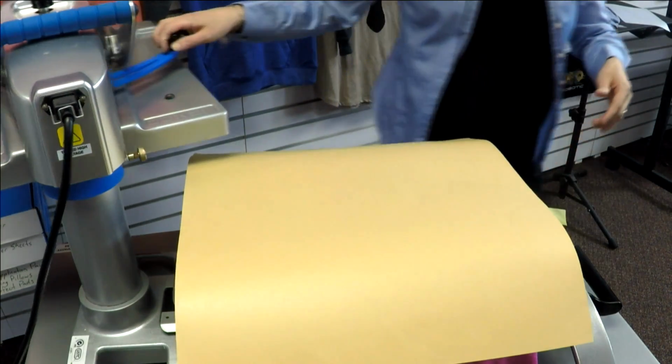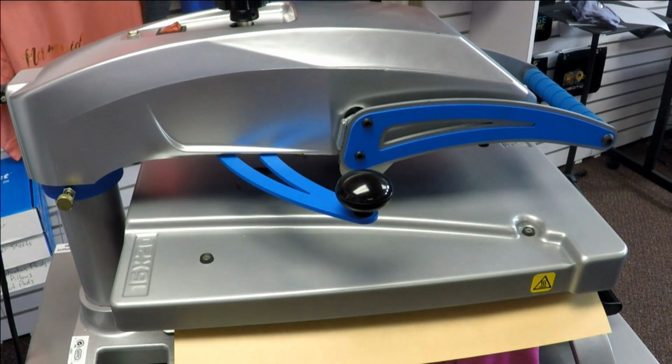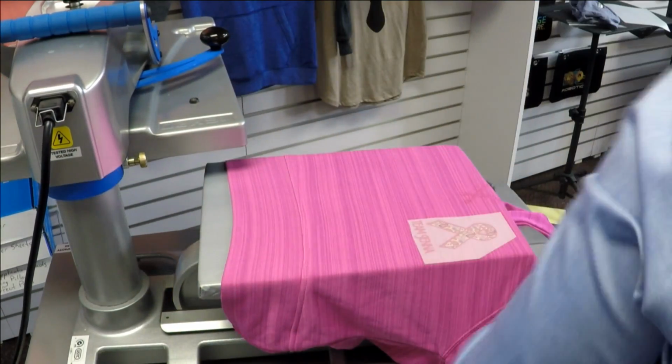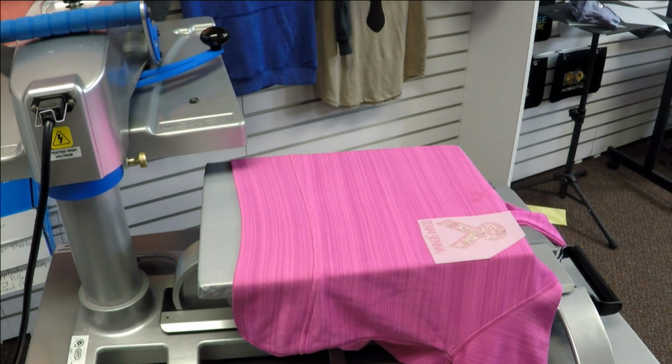So I'm going to cover this just to protect my polyester garment. Again, the same principles apply. I'm looking for lower temperature. This applies at 275 degrees for 15 seconds. And it is a completely cold peel, so I'm going to allow that to cool down completely there. And once that's completely cool, we'll be able to go back in there and create our print.